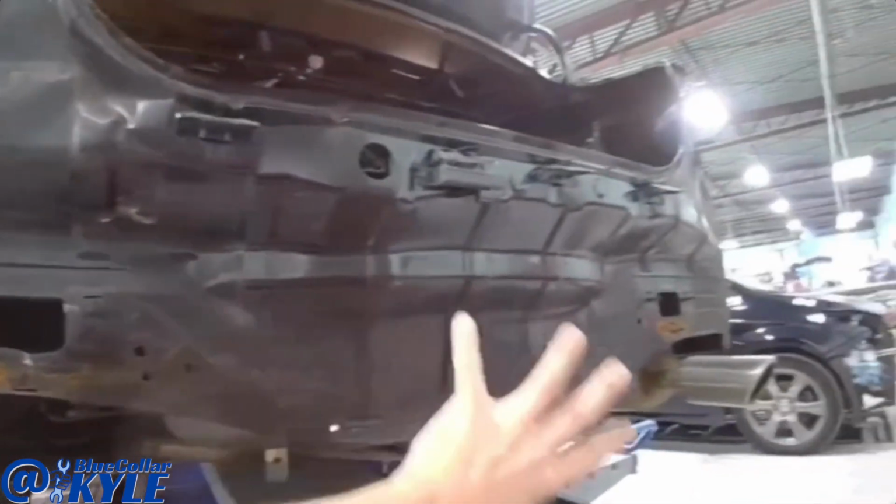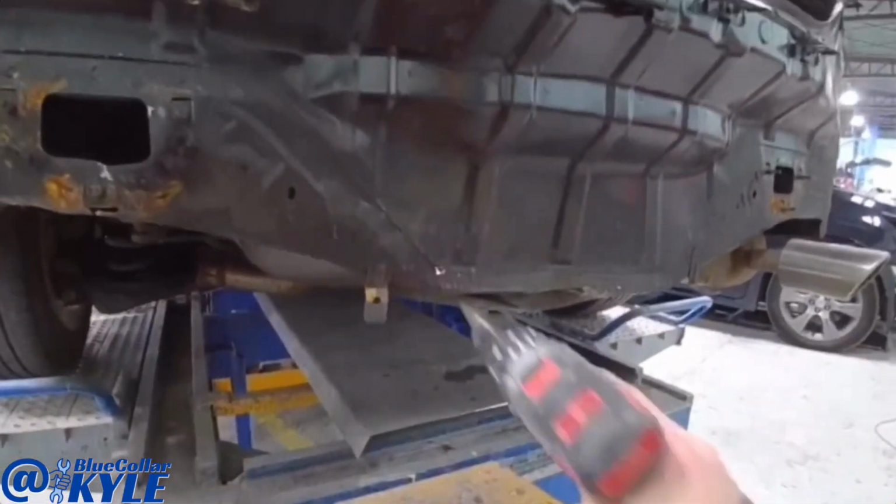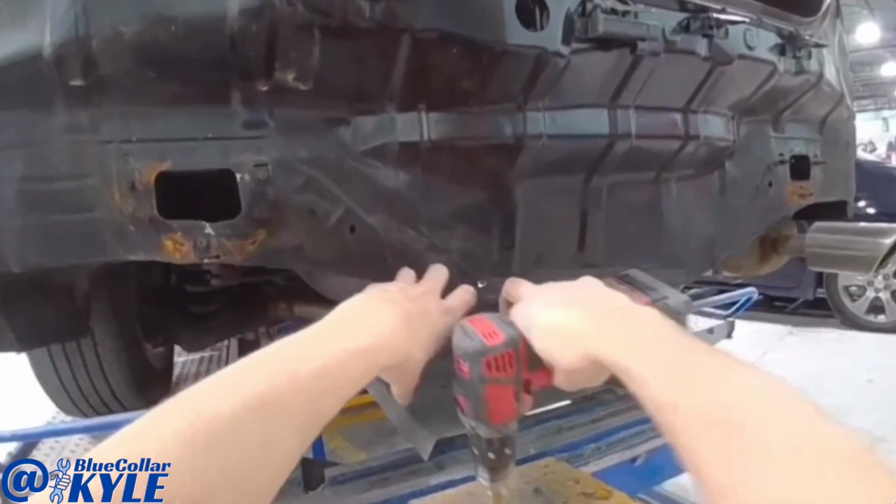Since this back panel is getting replaced anyway, I'm going to drill a hole right here and put a plate on the back side and use that to pull off of.